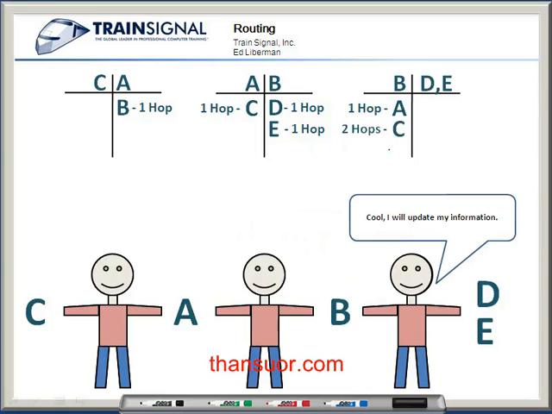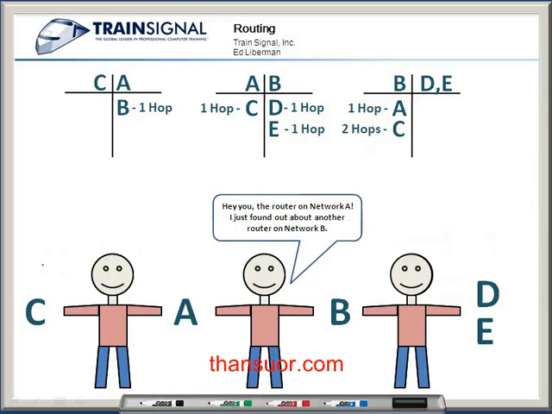This router has now made an entry that says in order to get to network C, so if I get any packets that are destined for network C, I know that I need to send it to another router which is connected to network B, and I know that it's going to be 2 hops now before we get to the final destination. Okay, because it's going to have to go to this router first, that's 1 hop, and then this router next, second hop, before it can go out to network C.